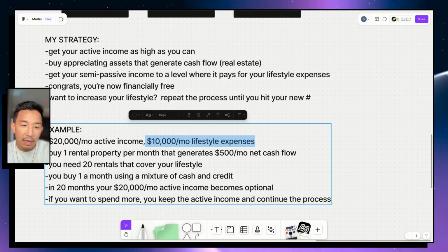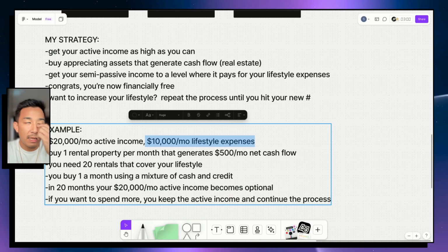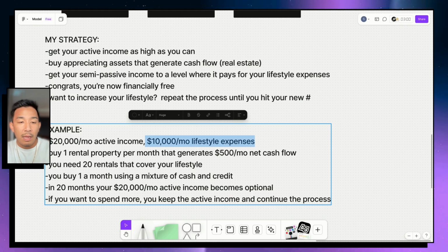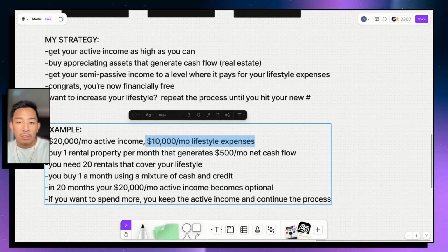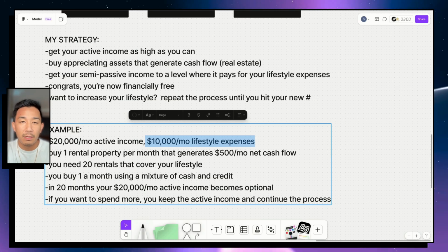A way you can do that, and my favorite way, is to buy, let's just say, one rental property per month, and you can afford to do this. Typically, I'm buying properties in the $75,000 to $80,000 range up to $150,000, and you can put 20% down, right? That's $20,000 a month. You can buy one rental property a month. You can also use 0% business credit cards to convert it into cash and buy these properties as well. So there's lots of different ways you can do it. Let me know in the comments if you want to see videos on that.